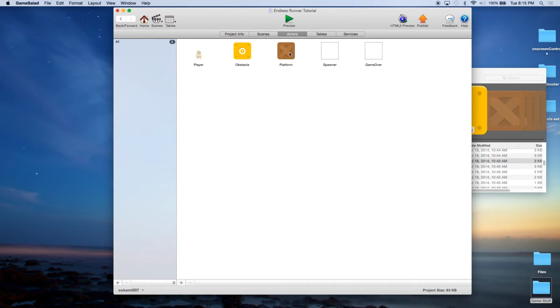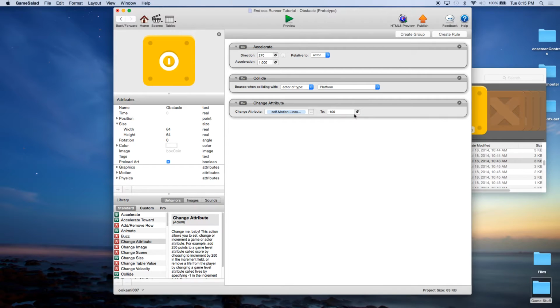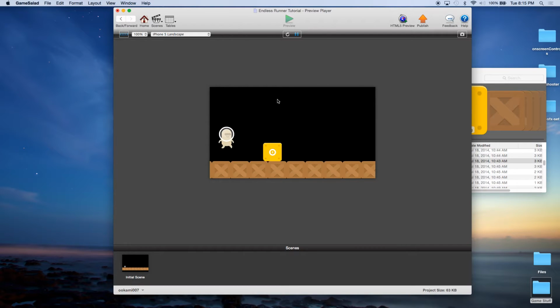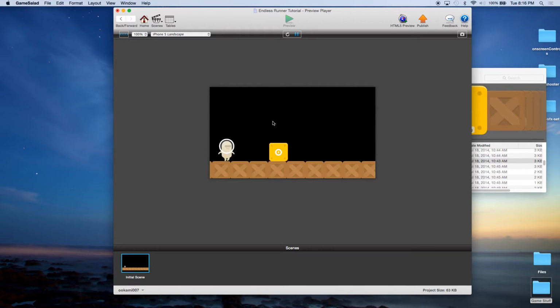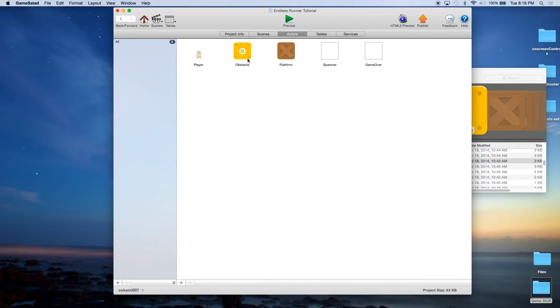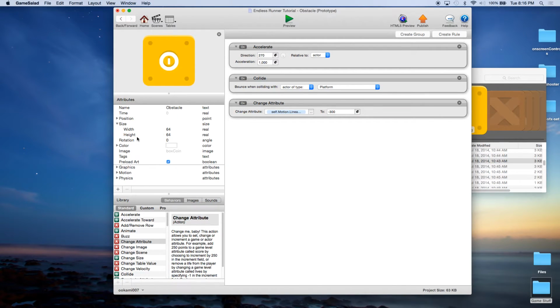So we might want to make it a little faster because he doesn't jump very quickly. Let's try that now. Oh, he still died. There we go. Now, this obstacle will just keep going. In fact, I'm going to make this actually 48 by 48 because it'll make it a little bit smaller.